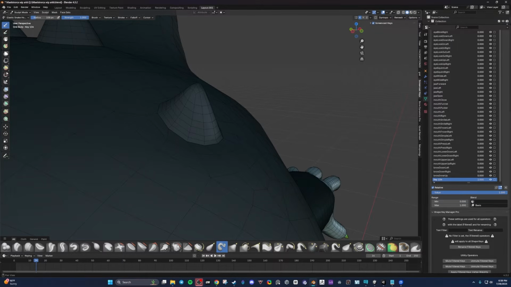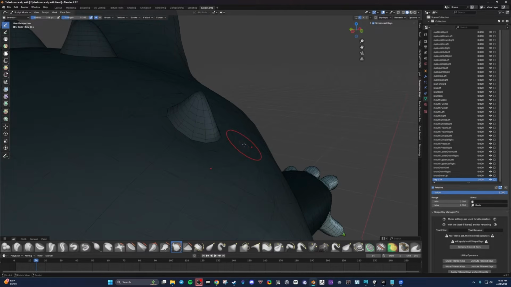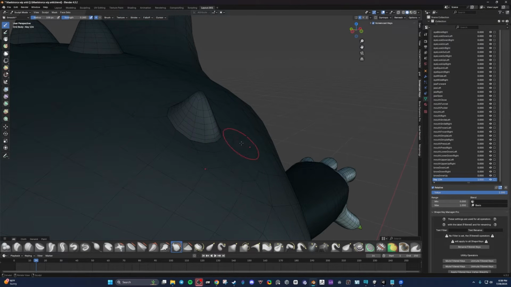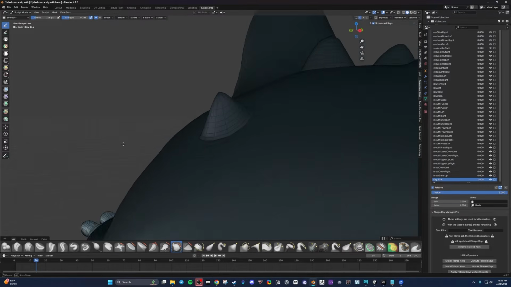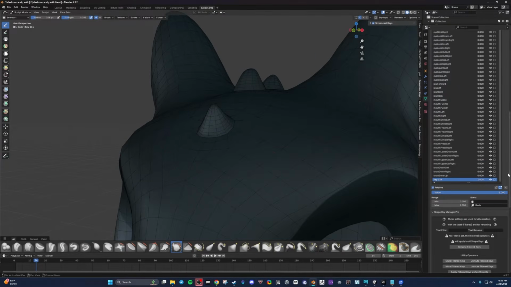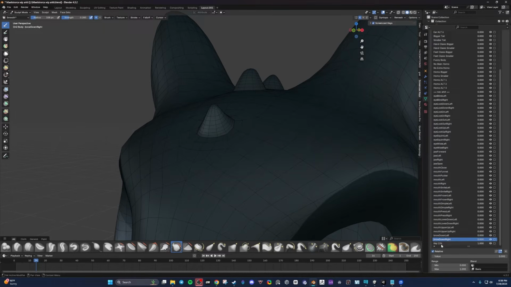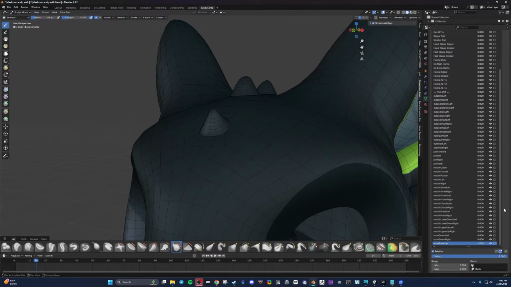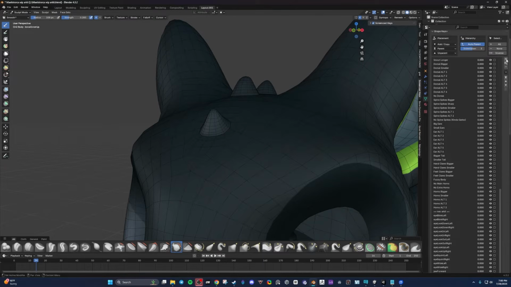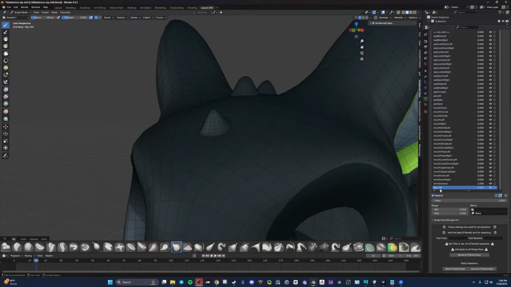We can bring that down a little bit. Okay, it's coming together. There's 2 more brow shapes to make, and then we will do some final checks. Well, then there's the cheek shapes and the tongue shape.